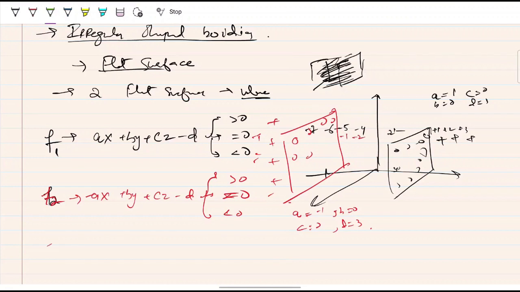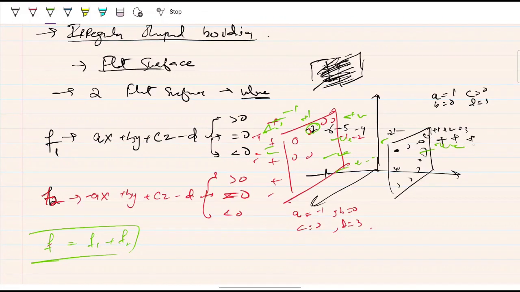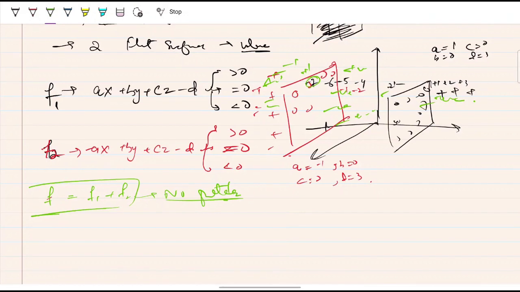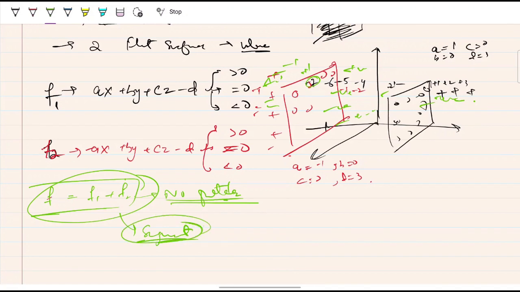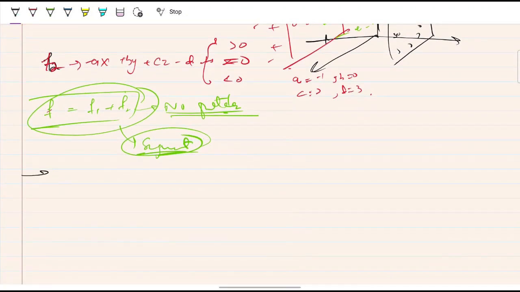So if you add these two, f1 plus f2, you can see that on this side it's like minus 7 plus 1, negatives and negatives everywhere. So this has no pattern to it. Everything is negative. For different flat surfaces, maybe it may attain 0 somewhere, but this one has no pattern to it, no zeros, no positives, so you can't actually segment this function. In order to solve this problem, there's a concept of Macaulay brackets.